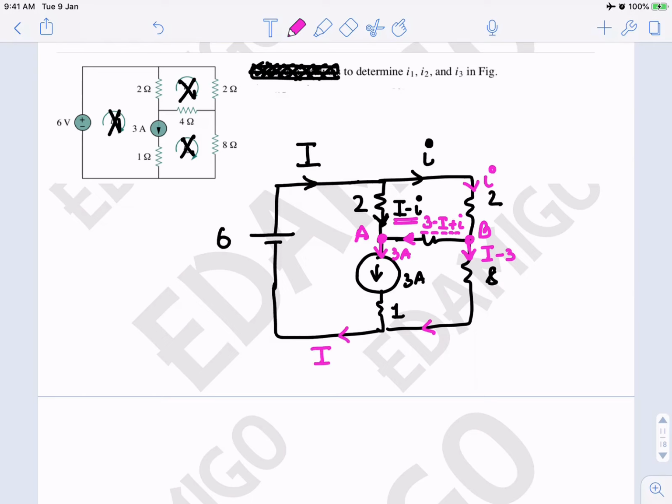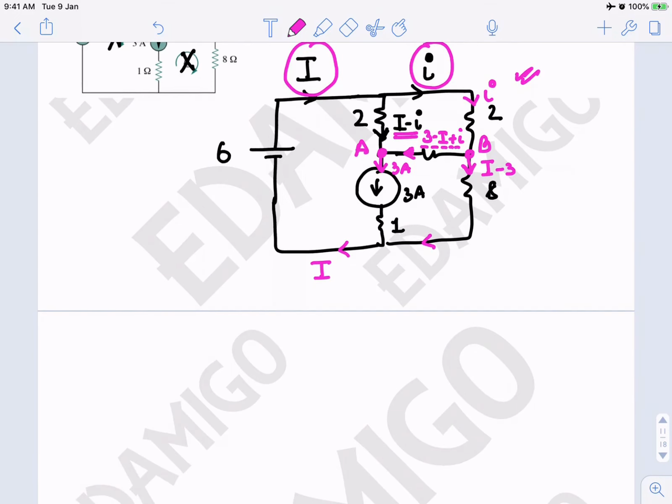Now we can easily see that by applying KCL and then applying KVL, we have reduced one variable. In this solution, we will have only two variables, that is capital I and small I. But if we go through mesh analysis, we have three variables to solve, and the question becomes very lengthy, and it is very difficult to solve correctly. It is very easy to solve with two variables. I only need two equations to solve the question. That is a very big benefit of this method.